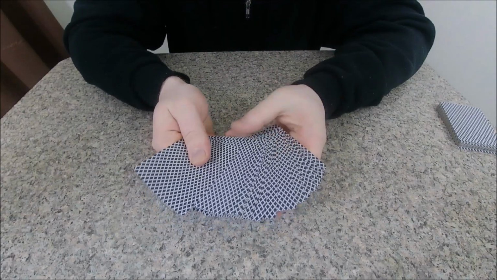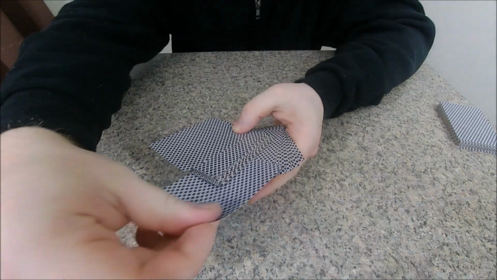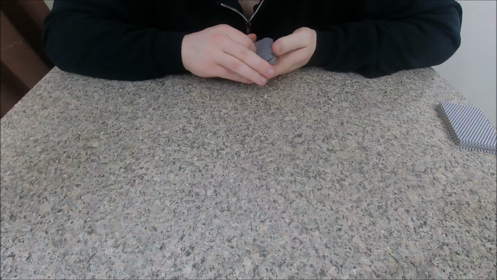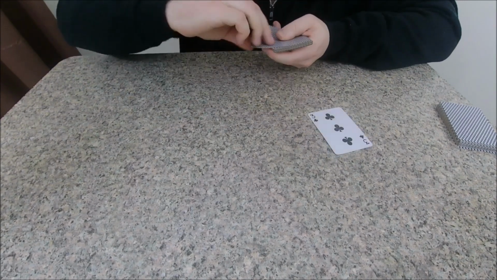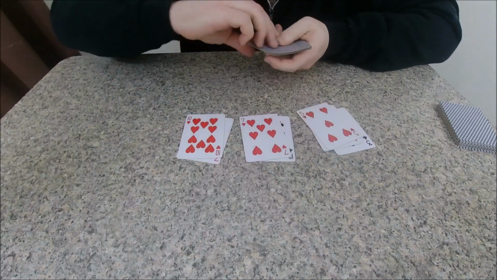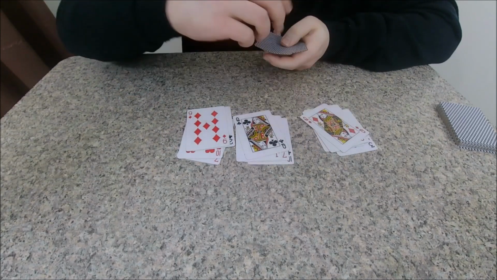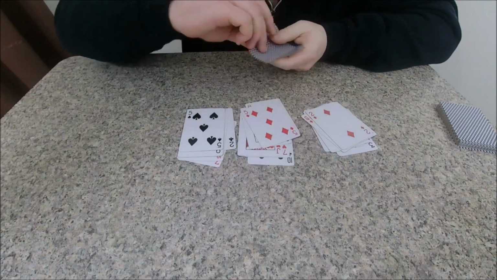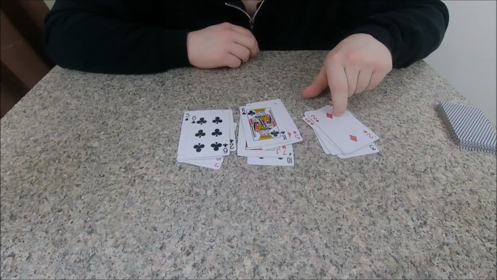Okay, so I want you to pick a card right here. Okay, so now what I'm going to do is I'm going to put the cards into three separate piles, and I need you to tell me what pile your card's in, okay? Let's get to it. So what pile was your card in? This one?